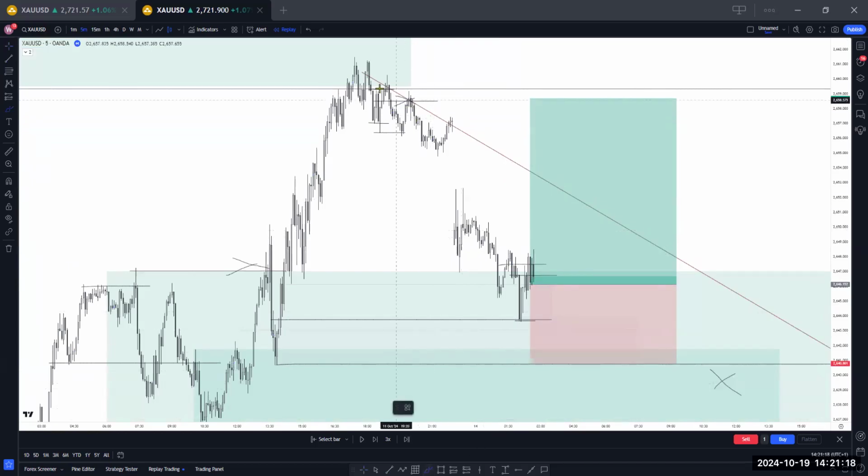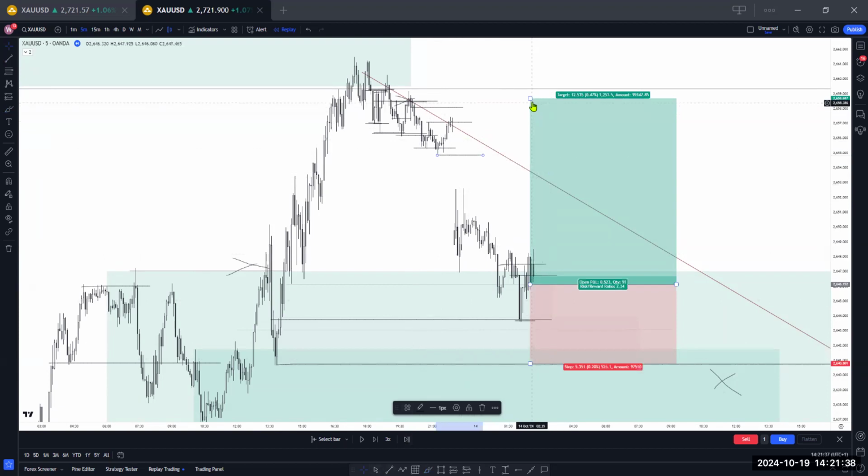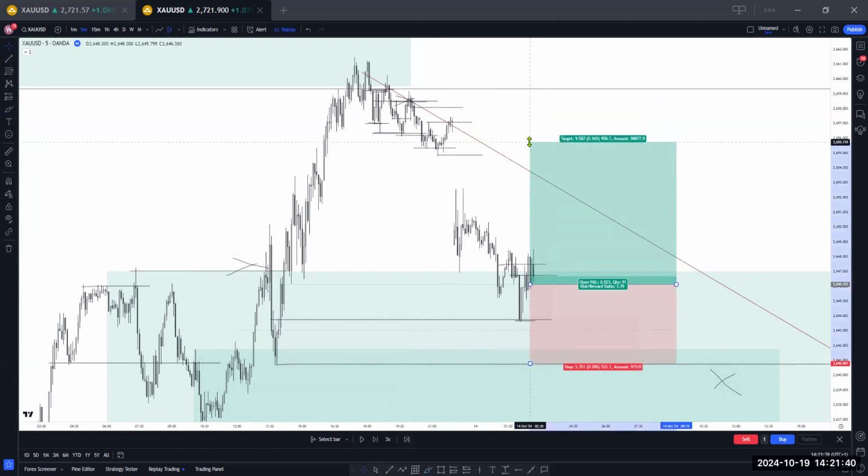So MSU, as you can see, price took the low right there, took the high, and then broke. Again, took the low here, took the high, through break of structure. So price can still come anywhere within this zone. Again, this is also an MSU, took the low, took the high, and then broke. So we have a range of MSUs within that level. So let me put the target as first MSU. So that's also a possibility.